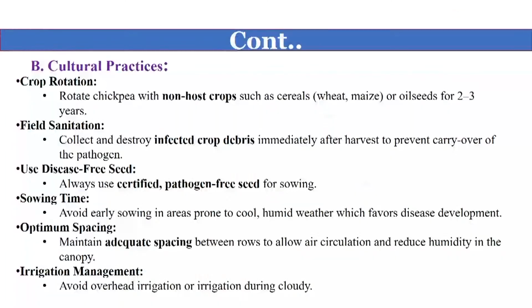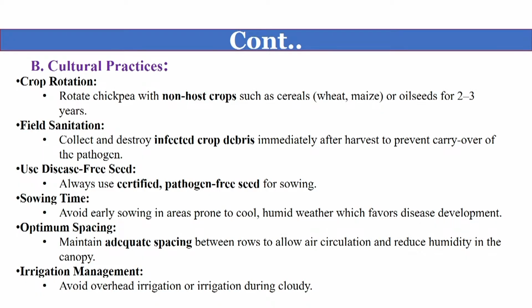Dear learners, you have to rotate the chickpea with non-host crops such as cereals, wheat, maize or oilseed for 2 to 3 years. Field sanitation is also helpful for minimizing the disease severity: collect and destroy the infected crop debris immediately after harvesting to prevent the carryover of the pathogen. Use disease free seeds; you have to use certified pathogen free seed for sowing purpose.